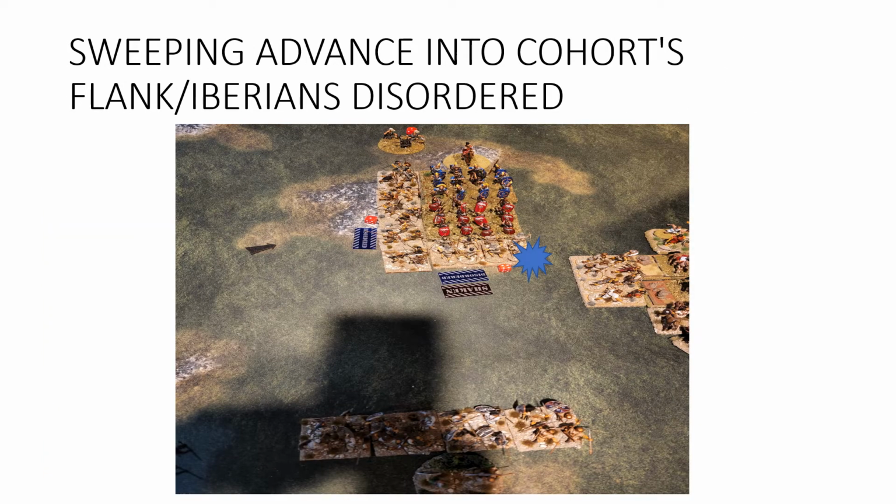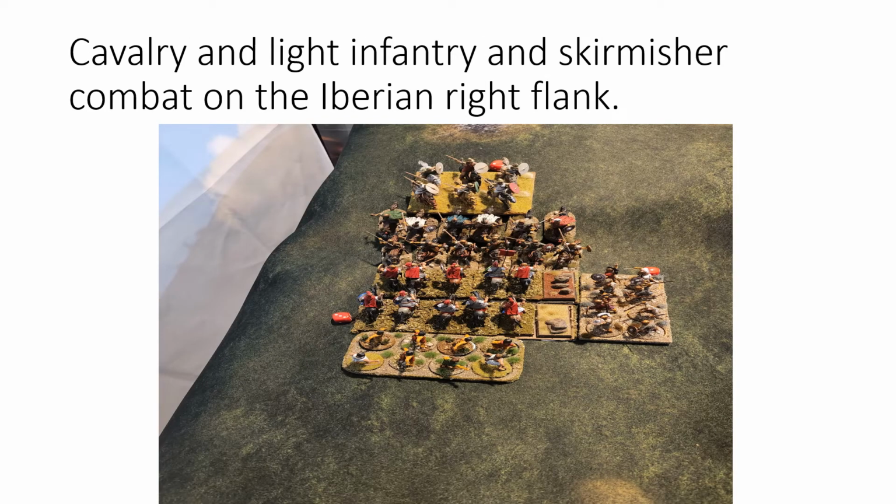All right, right here. So this light infantry unit here that's shaken and disordered by the blue explosion marker, that shows that unit gets destroyed. And the advancing Scutari roll for their sweeping advance and become disordered. And then we end up with the cavalry battle on the far Roman left and the Iberian right, basically, and it too ends in a draw. I find that very interesting because somewhere one of these cavalry flanks, somebody's going to win this, and I think that's going to be very decisive in the rest of the battle.